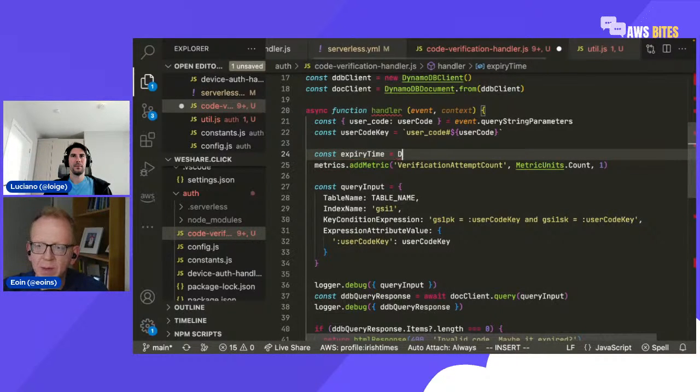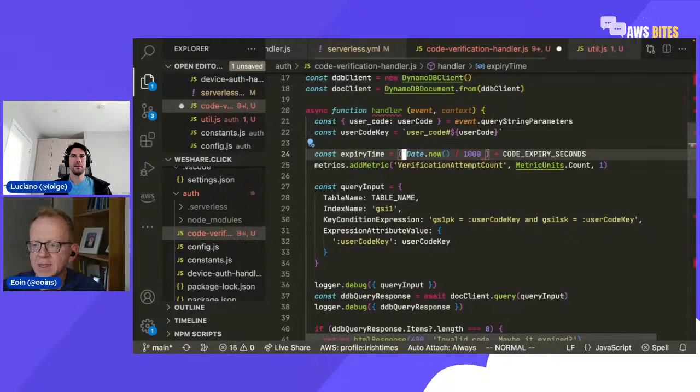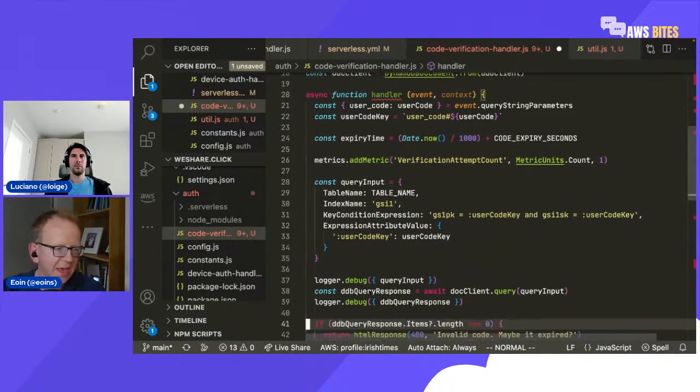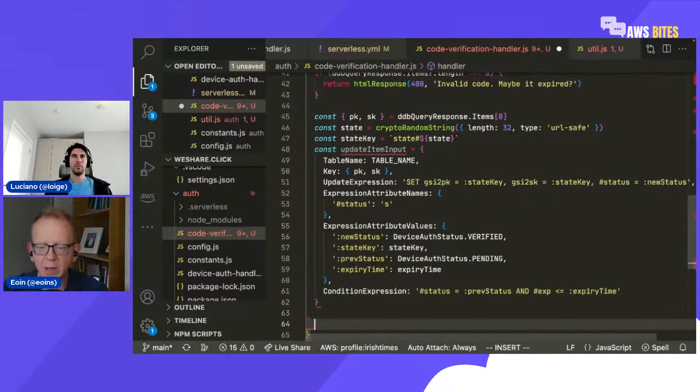And that's going to be now divided by 1,000 plus the expiry time in seconds. Right, yeah, that seems to make sense, I think. And that's it. So we're going to do an update then, DynamoDB update. Yes.